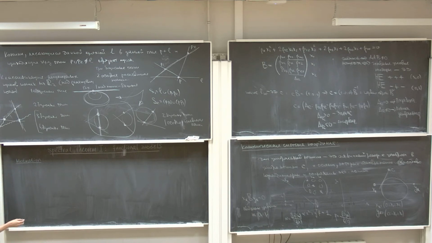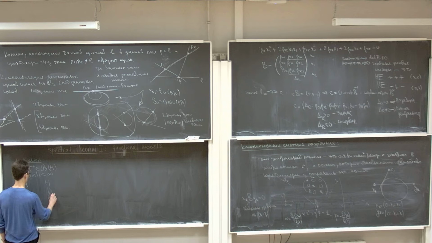First of all, suppose that we have a self-adjoint operator T on a finite dimensional Hilbert space. In this case, we have a well-known theorem from linear algebra, which states that T is diagonalizable, in the sense that there is an orthonormal basis in H such that the matrix of T in this basis is diagonal. Equivalently, this means that we can draw the following commutative diagram. There is a unitary isomorphism between H and C^n, where of course n is the dimension of H.